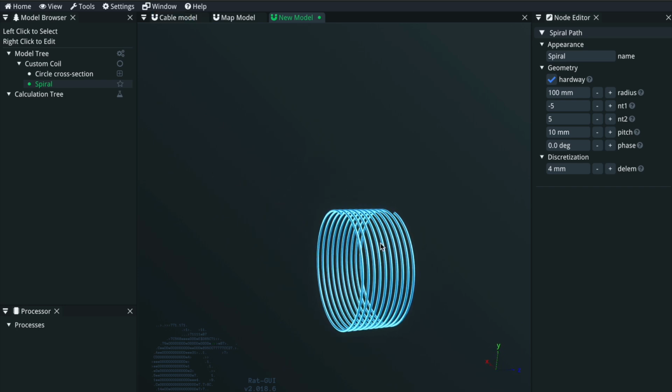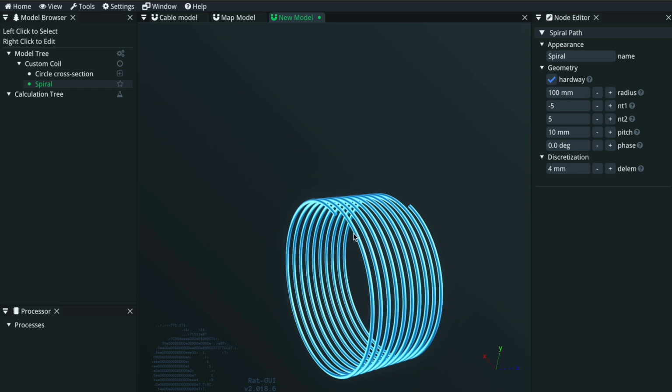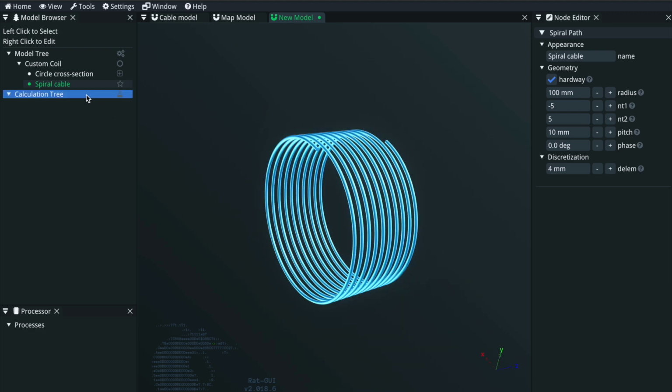So what we now want to do is not just have one wire in the spiral cable path, but we want to have 6 around one. So we want to have 6 of the same wires that are then twisting around. In order to do that, we can add a path group, which is called map. And this map you can then use to map a different path or different shape along the path.